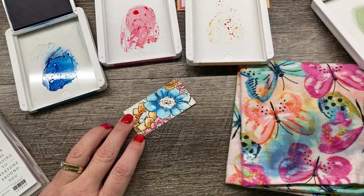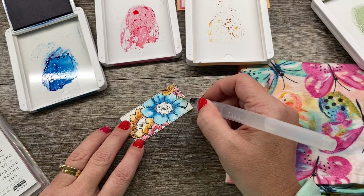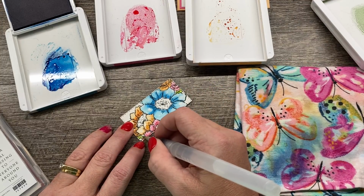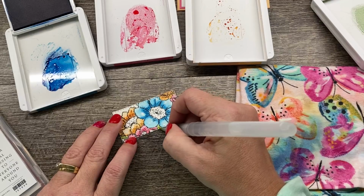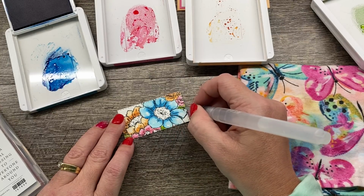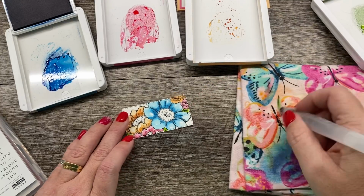Okay, now I'm going to add some green for my leaves. I've got a leaf over here. And I've got a leaf right in here. So we're going to make that a leaf, and this is actually a leaf as well. Okay, so that looks good. Now these leaf sections are pretty small, so we're not going to have a ton of ability to shade them, but that's okay. That looks good.